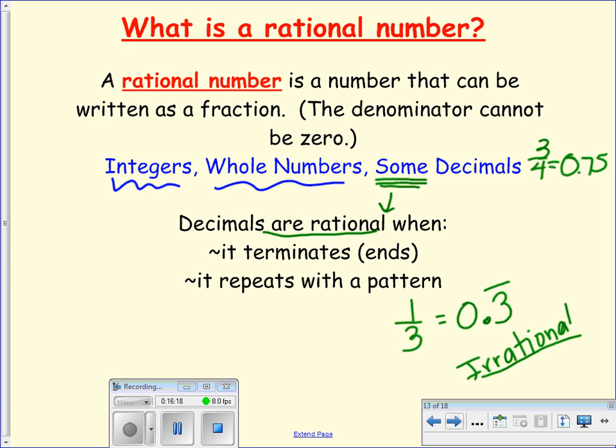what do you think an irrational number is? If a rational number terminates and ends, and I was being irrational by going on and on and on, what do you think an irrational number is? Does anybody happen to know one? Like a decimal that doesn't end? Oh my God. Like what? Yes? 0.333333. No, but that repeats with a pattern. Yeah. So it's rational if it repeats with a pattern. So when I say on and on and on, I mean it doesn't develop into a pattern.